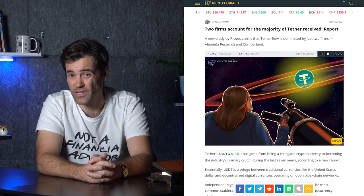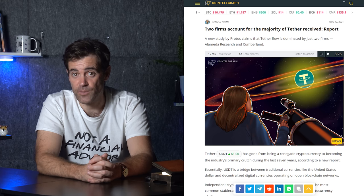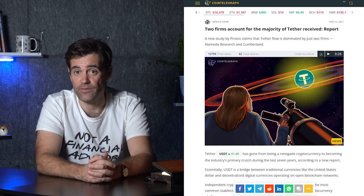Binance's holdings of USDT are more concerning, though. Tether has already been under extreme scrutiny from US regulators for years. Given that Alameda Research was the largest recipient of all the USDT ever issued, I suspect that this scrutiny will soon return with even more intensity. It's a similar story with BNB. BNB was created by Binance back in 2017 when it was known as Binance Coin, became independent of Binance earlier this year rebranding as Build and Build, but BNB's ecosystem is still dependent on Binance.